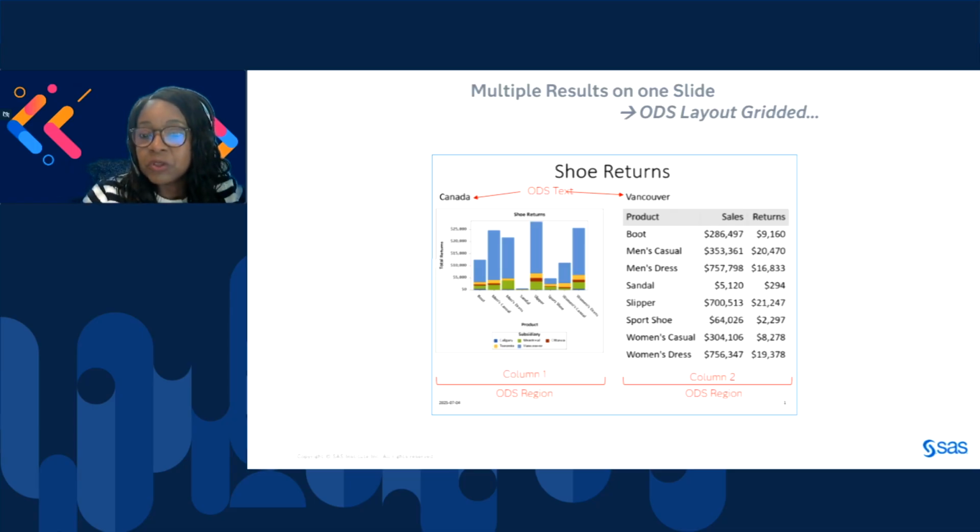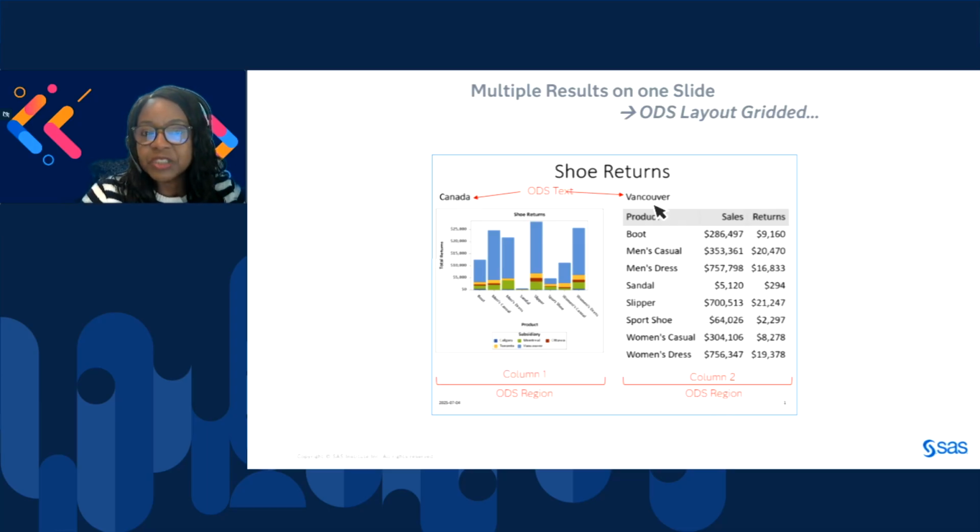The default when you use those ODS statements is to get one SAS result, one report per slide. Well, what if you want to do something like this? That's what I'll be getting into with ODS LAYOUT GRIDDED. Essentially, with LAYOUT GRIDDED, you define ODS regions for your different columns, and you can add ODS TEXT for each of your regions.